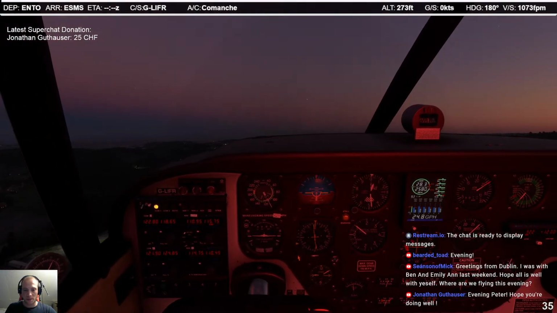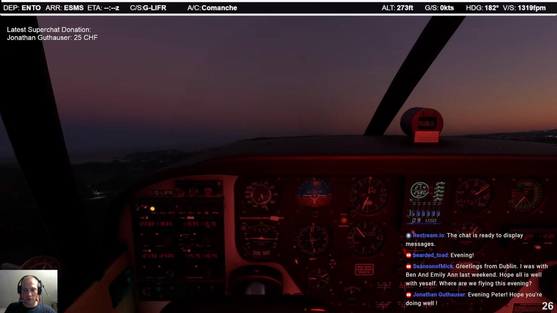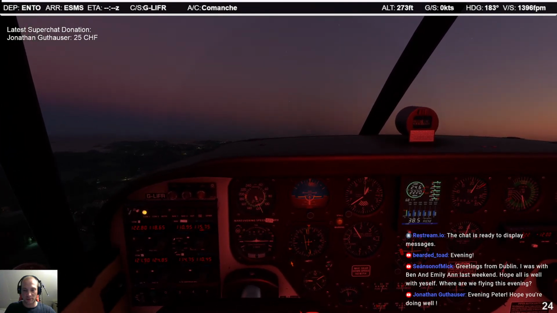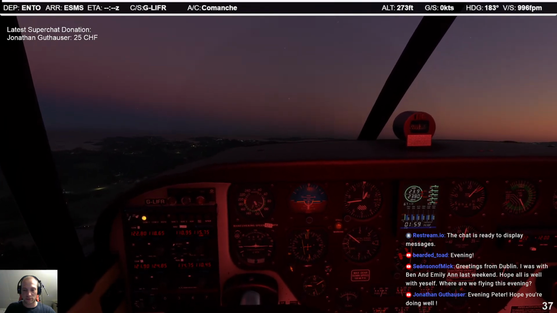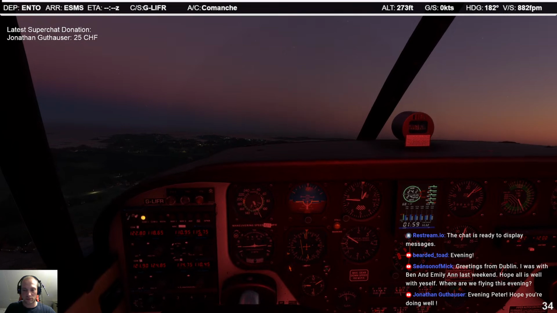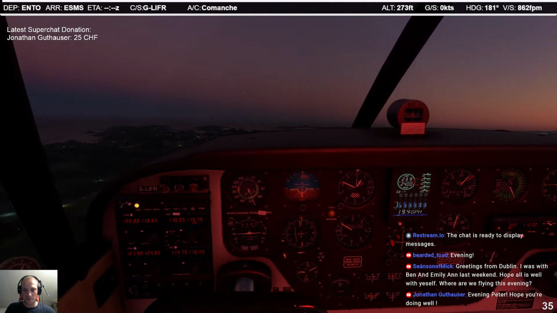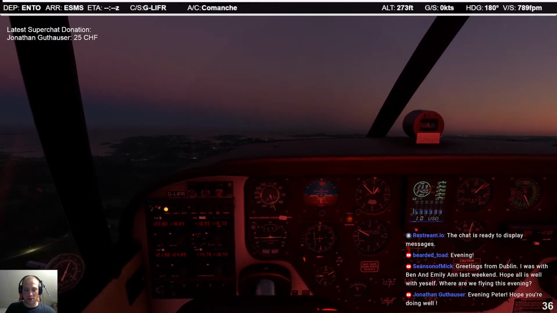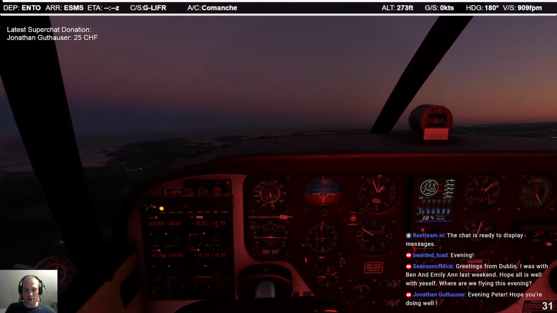Flaps coming up. 110. Right, throttling back already. We're going to go back to 24 squared just for the climb out. Squared, set. Beautiful turbulence modeling. Just everything about the A2A Simulations aircraft is just on point.